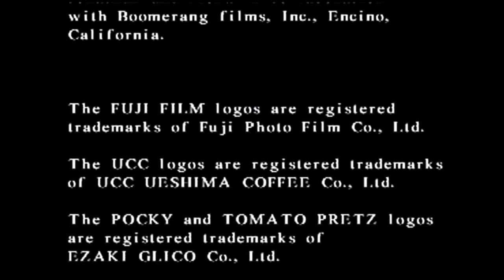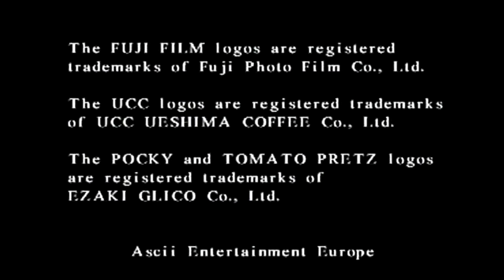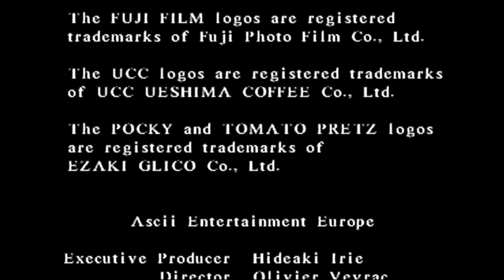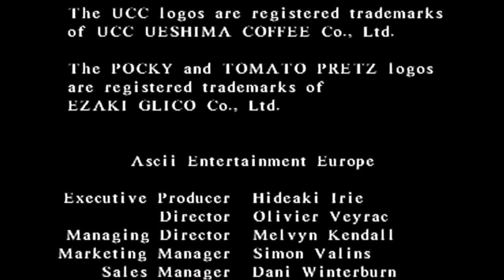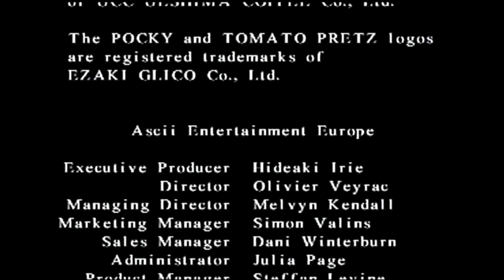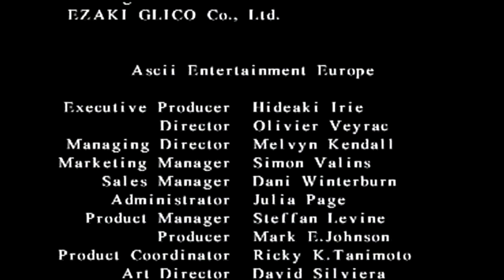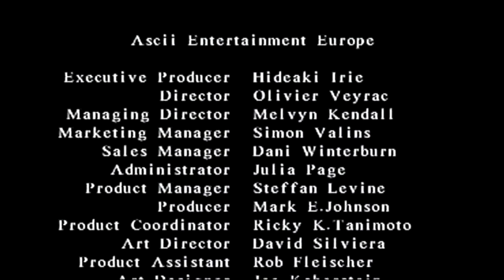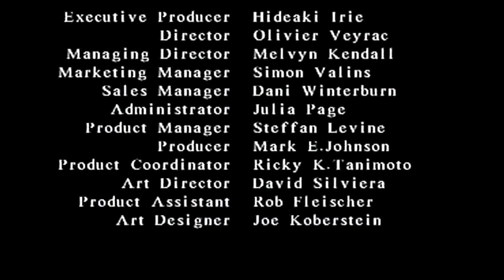Look out! Fujifilm logos, Original Trails, Fuji Photo, UCC logos, UCC Ocean Coffee. Pocky and Tomato Pretz? What? I didn't see any Pocky ads. I thought I saw a UCC and didn't really think of it. I've had UCC black coffee before, it's Japanese, but Pocky? Wow. I'm going to have a look around for the Pocky billboard. I probably just didn't notice it while I was driving.